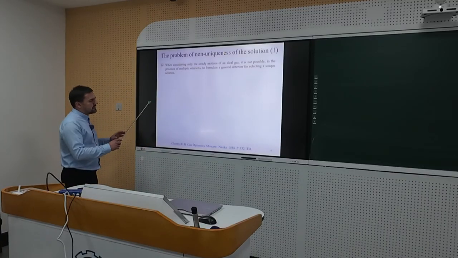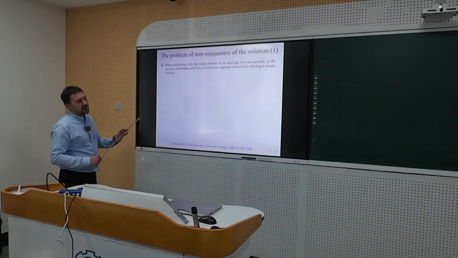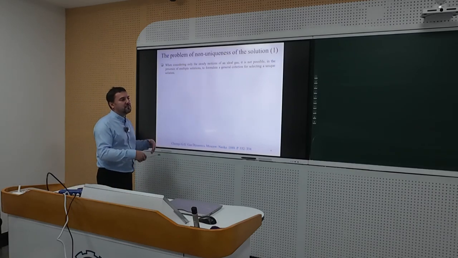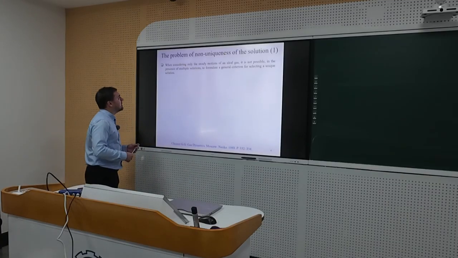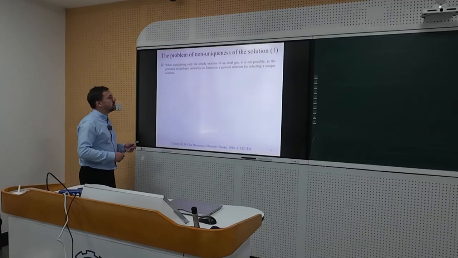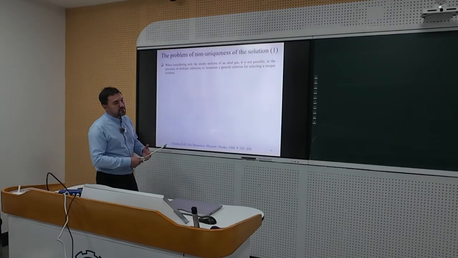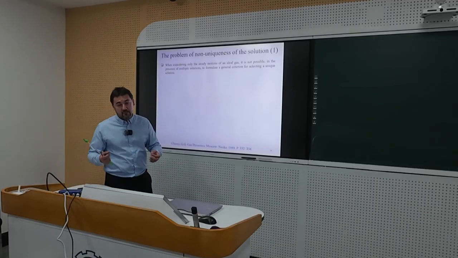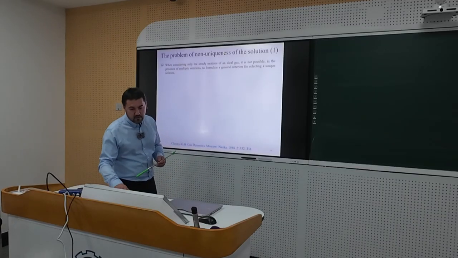So the first point: these are not mathematically strict statements, but results that are a generalization of the experience of people who computed steady flows around bodies. When considering only the steady motion of an ideal gas, in the presence of multiple solutions it's not possible to formulate a general criterion for selecting a unique solution. So when several solutions are possible, generally speaking, you are not able to choose one or another. Depending on different conditions, you can get one or another solution.